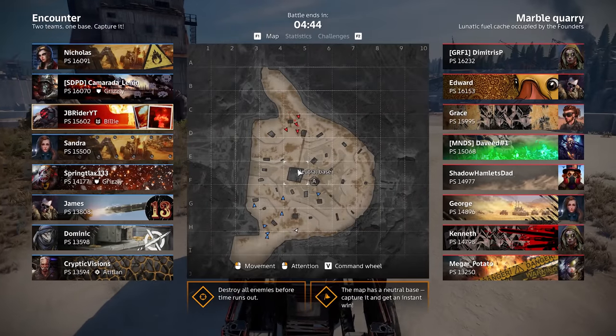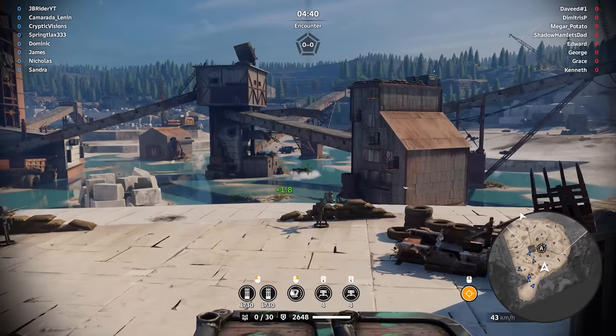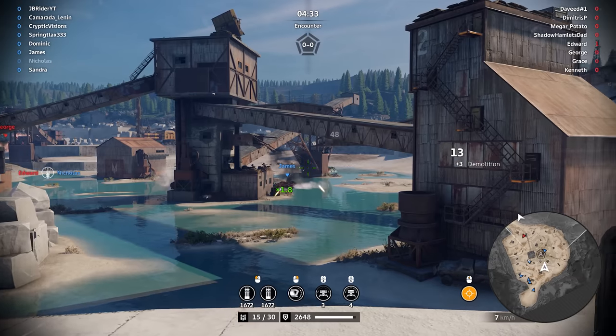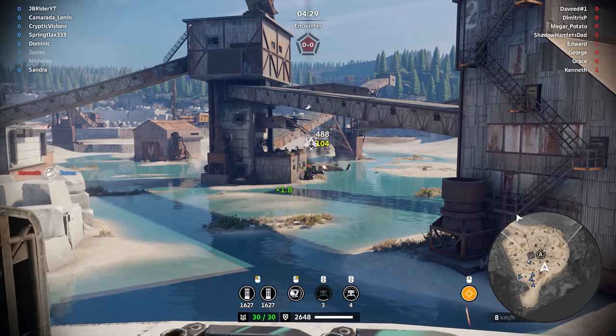All right, guys, welcome to the Immovable Quarry. Man, I love this map. We got two artillery players. Oh, man, we got two artillery players on our team. Let's drop a shield right here and see if we can get those bots. I believe those are bots. Our players? I don't know. Yeah, that's definitely bots. That spider might be a player, though.